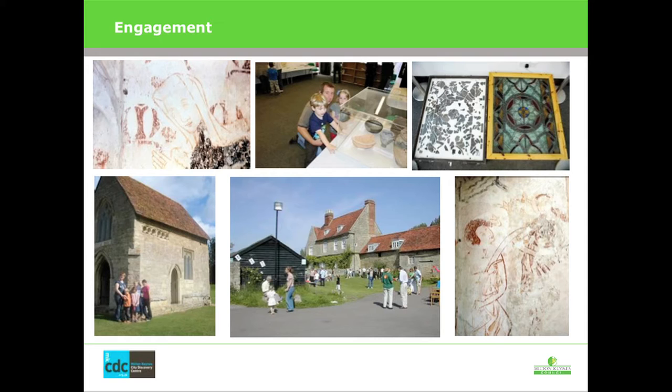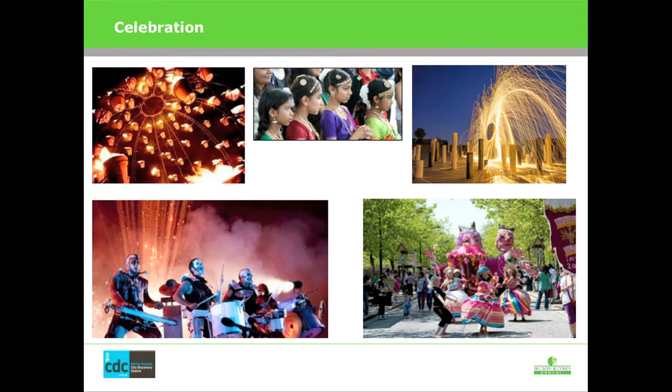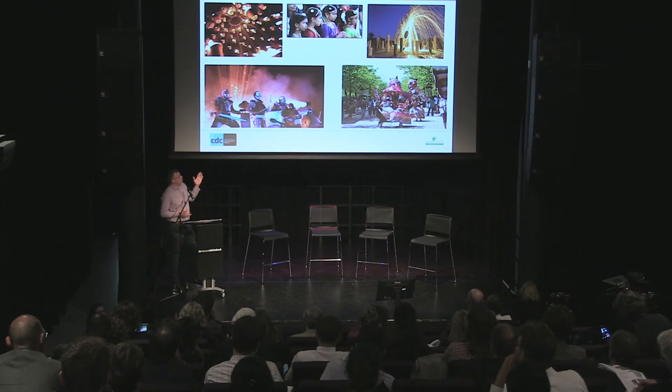Engagement: this is a medieval abbey which is in Milton Keynes. So it's not just about the new town story — we've got to think about that whole range of history which Milton Keynes has, the Roman history, the medieval history, and engage both local audiences and people coming to Milton Keynes. And finally, celebration: the big milestone events which will get people drawing into the city centre, reanimating some of those spaces which sometimes look a little sparse and unloved, and ensuring that we're having big performances involving our communities so that they're homegrown, not just parachuted in from other places.